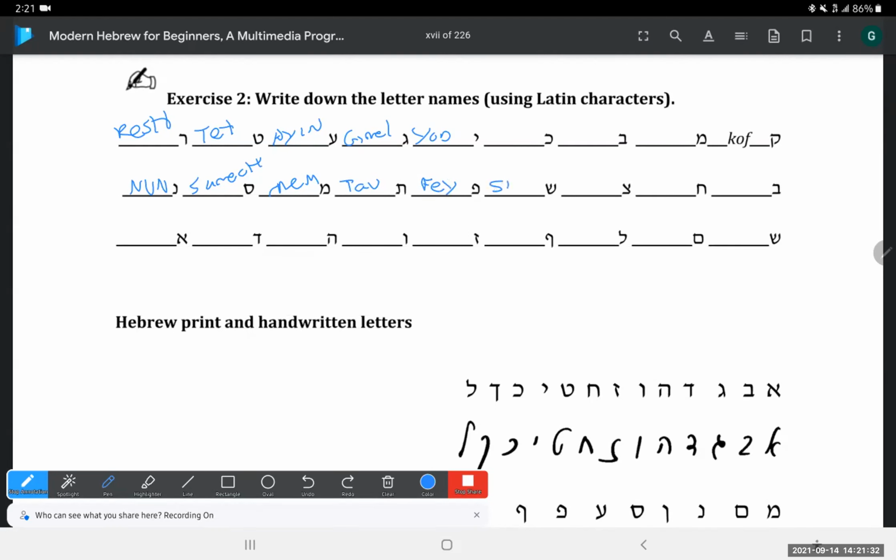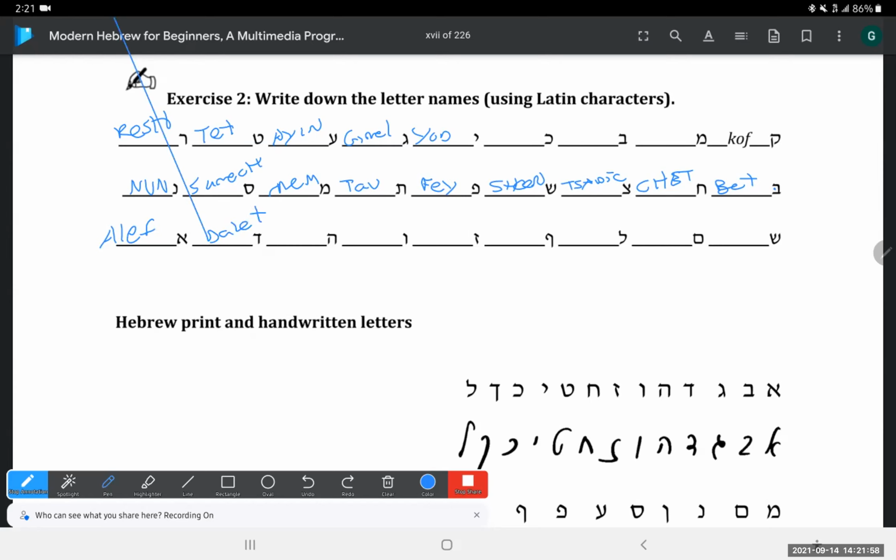Let's go Shin. Zadik. There's a Het. Here's a, well, we could say if there was a dot in there, that would be a Bet. Okay, how about Aleph? There's a Dalet.